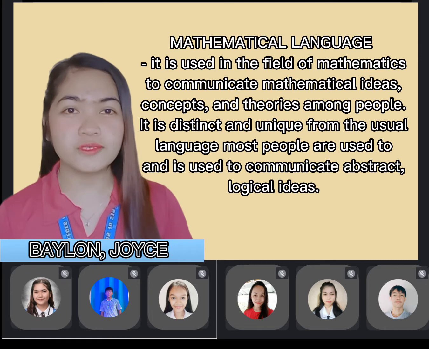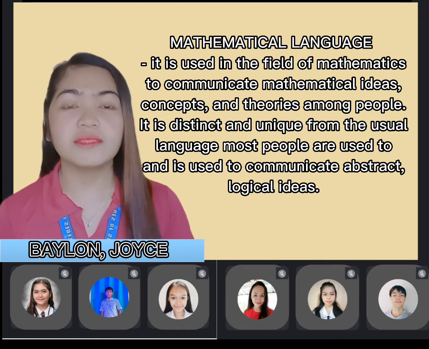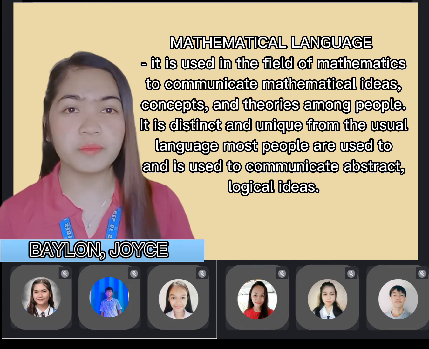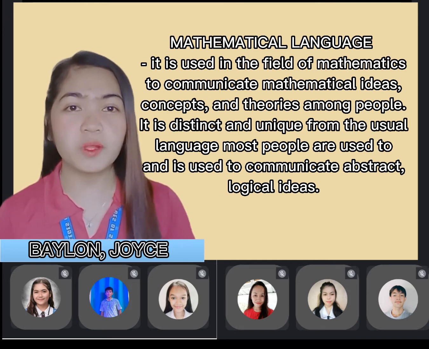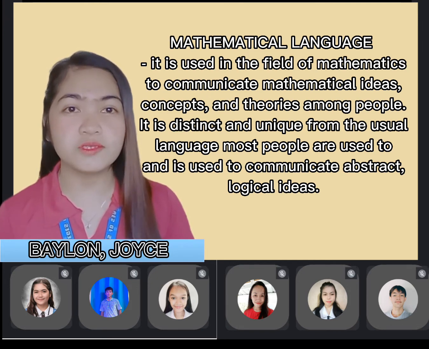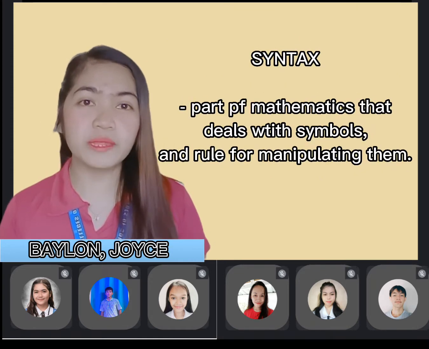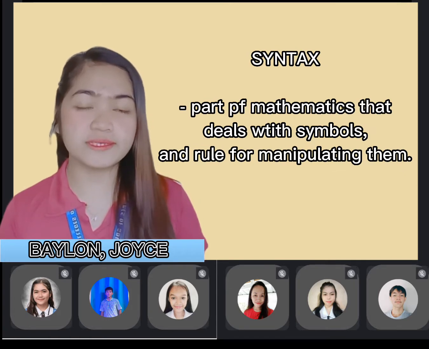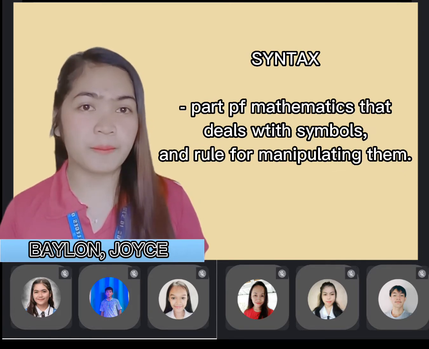So first, mathematical language. It is used in the field of mathematics to communicate mathematical ideas, concepts, and theories among people. It is distinct and unique from the usual language most people are used to and is used to communicate abstract logical ideas. Syntax: part of mathematics that deals with symbols and rules for manipulating them.